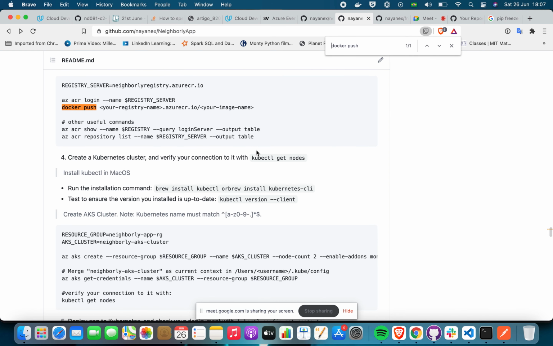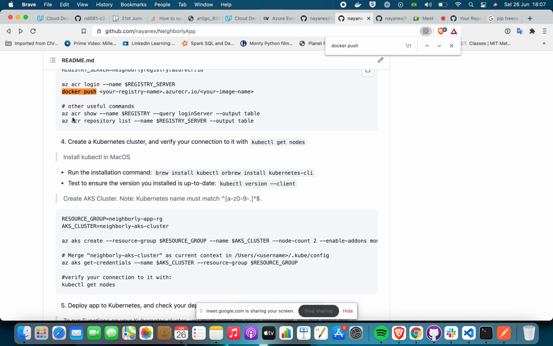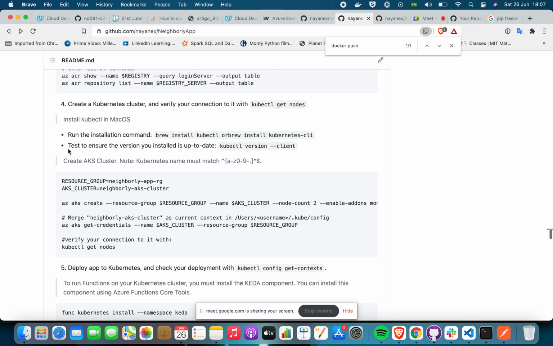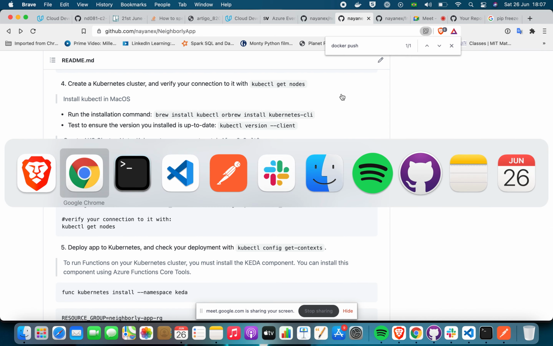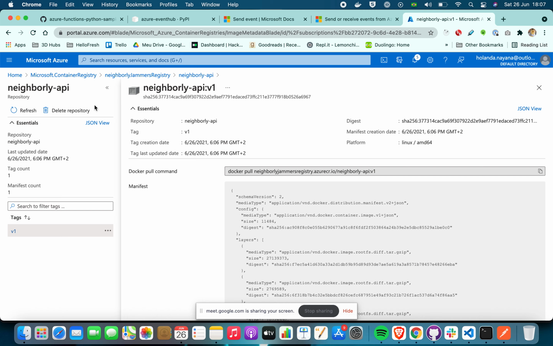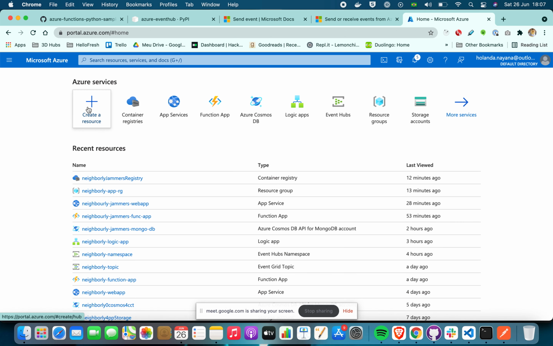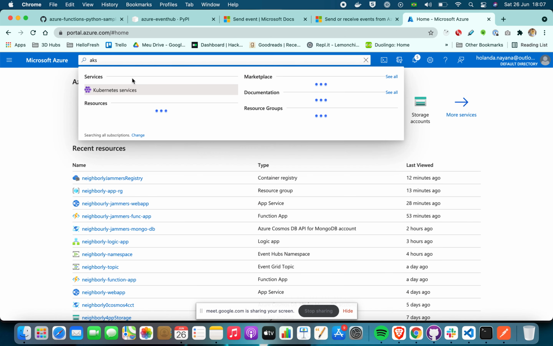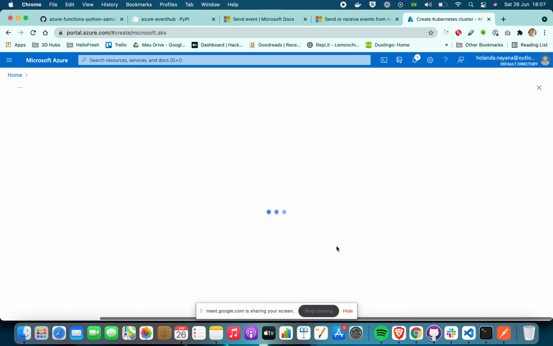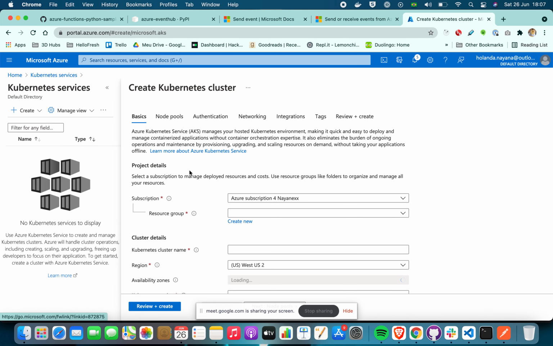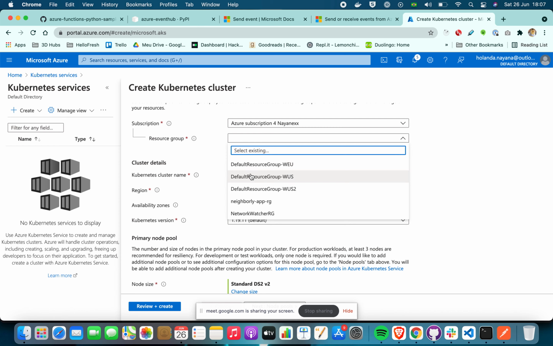So now, let's go to Kubernetes. Now we need to create a Kubernetes cluster. So AKS. Resource group.